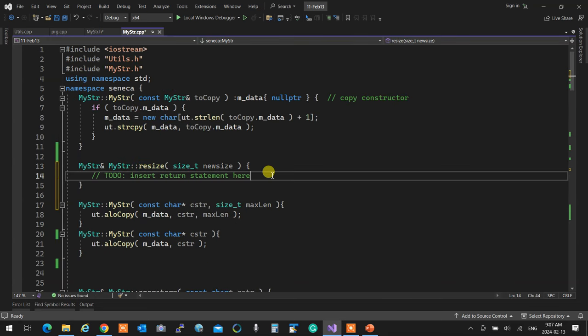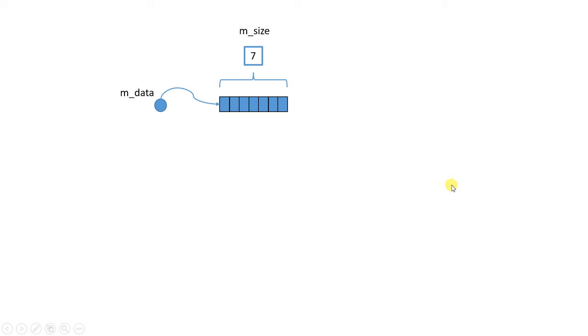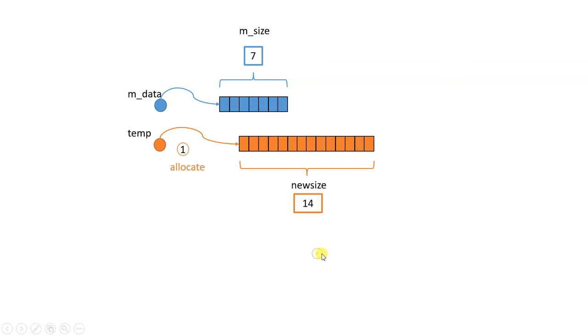So to do resize, resizing memory, what we need to do is this. To resize memory, I have a data of some kind that is pointing to a piece of memory. I don't need to care about size because I'm dealing with a string. It's null terminated. If it was an array of integers, I needed to keep track of the size too. So to resize, what I need to do is to first allocate the new size that I have. I cannot reuse the old one. It has to change. So first I create a temporary pointer of the same type and get what the size is. It could be bigger or it could be smaller. It doesn't matter. But it has to be the new size.